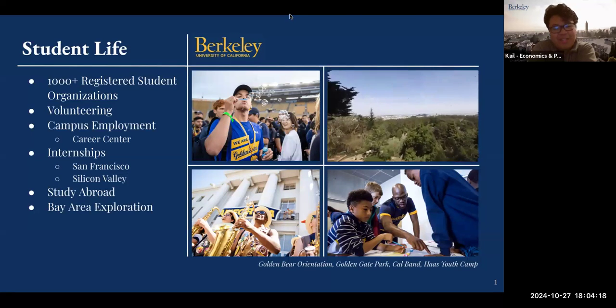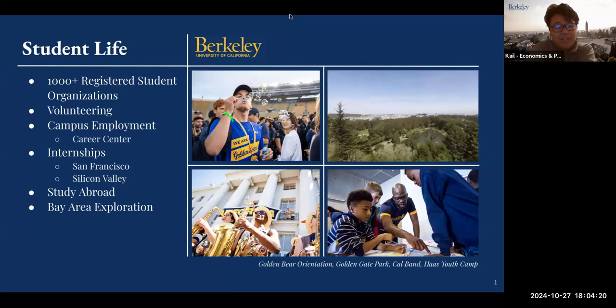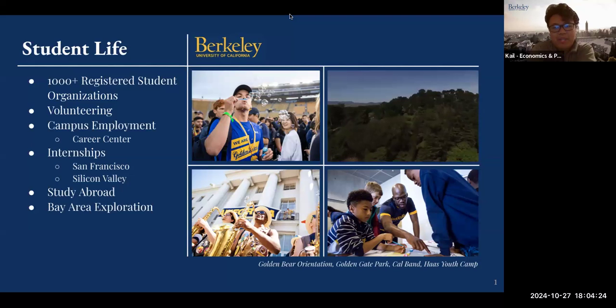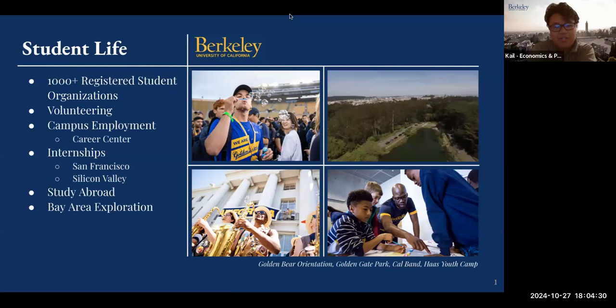Yeah, so some things that lots of Berkeley students love to do. There's volunteering. We actually have this thing called the Berkeley Project that we do, which is going to happen next week, where we just collectively do a lot of volunteer work for cleanups, all that sort of stuff.